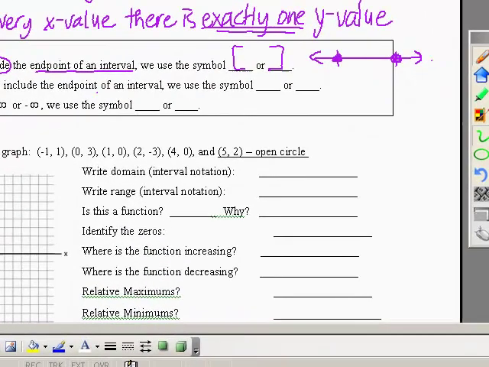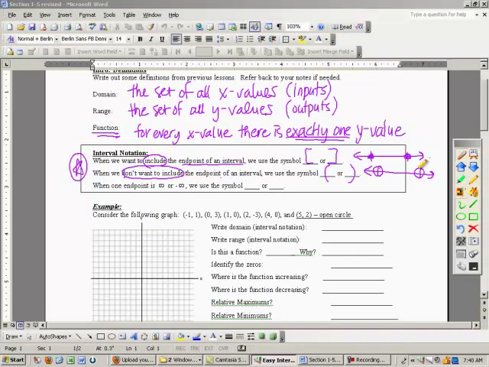If you don't want to include, then we're going to use parentheses. And again, on a number line, that's exactly the same thing as if this were an open circle and this were an open circle. Open circles are like parentheses, closed circles are the brackets. Now, when you talk about infinity or negative infinity, we don't know an exact end number, and so we use parentheses.